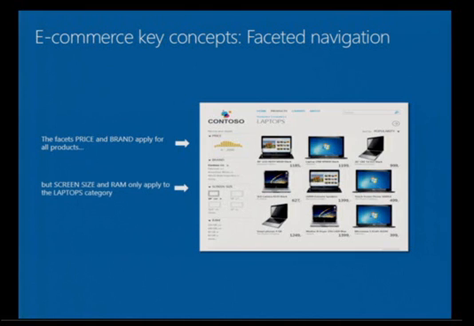So there you're able to vary it per category. For example, for laptops you have screen size and RAM, and for cameras you might choose to have another set of attributes, and both of these are supported by the faceted navigation scheme. And of course you can have other business factors that can influence the way you return your search results and how you order them.